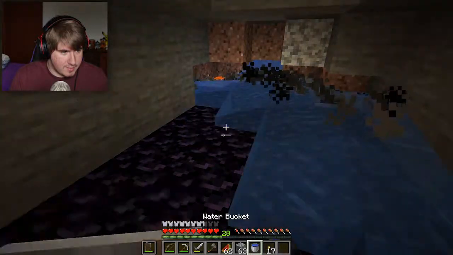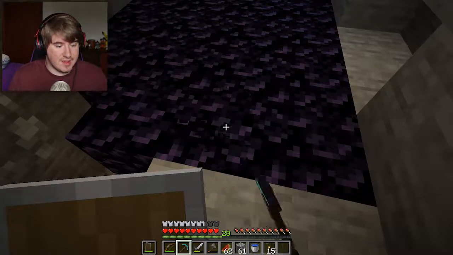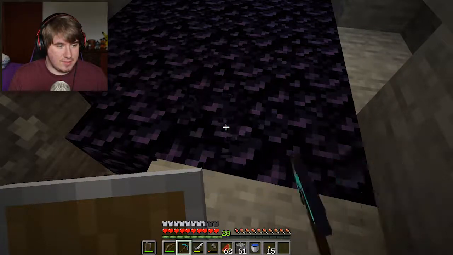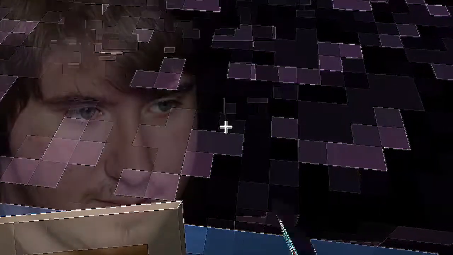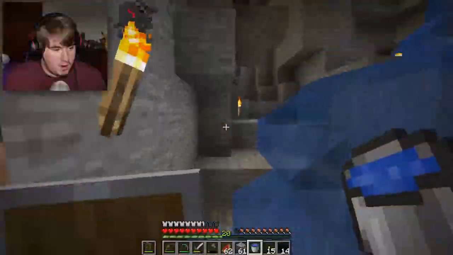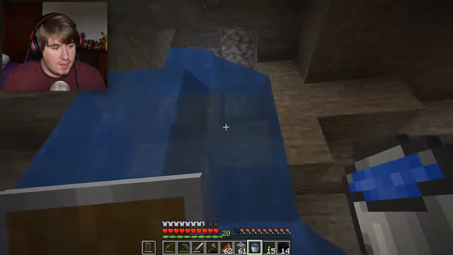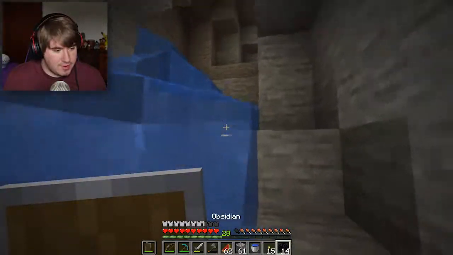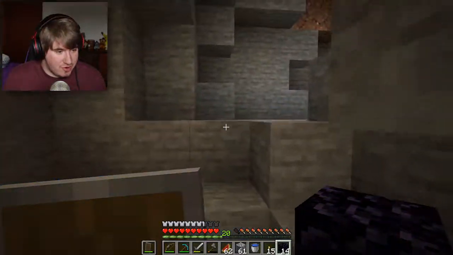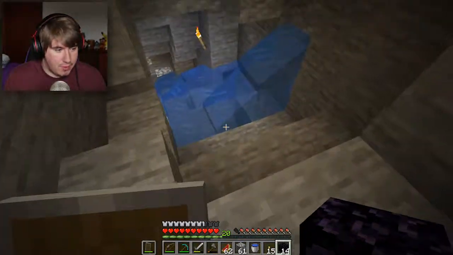All right, let's put out all this lava. Boom, nice. All right, so I'm gonna mine a bunch of this obsidian. I'll be back, because this is gonna take a while. All right, now I got all the obsidian I need. So what I'm gonna do is go back and create that Nether portal. But first, I'm gonna create an enchantment table, so I can enchant my tools and weapons and be a super overpowered boy.